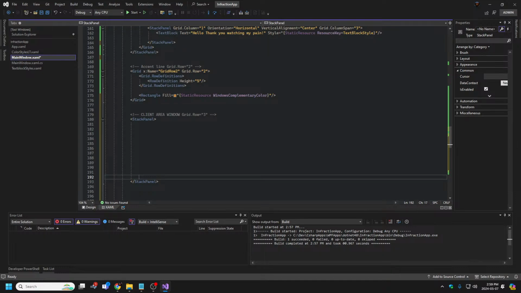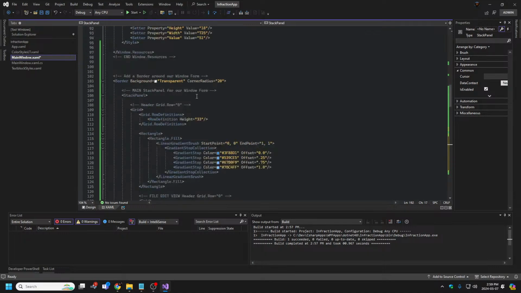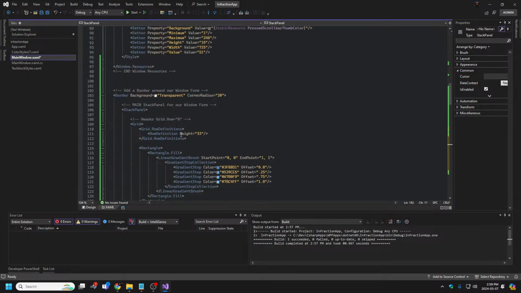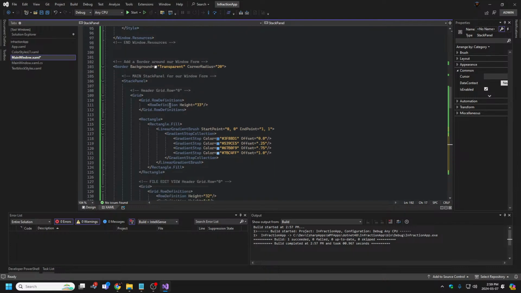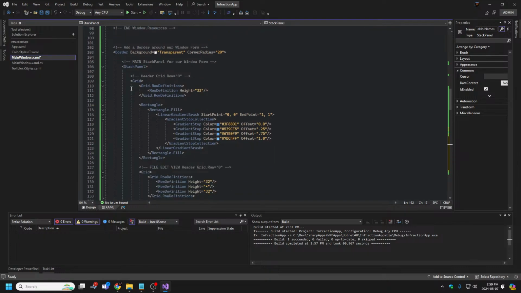And I could define it in my stack panel, which I probably should, but I didn't here. With row 0 and column 0, you don't need to tell the program, hey, I want you to be at 0. It automatically starts there.